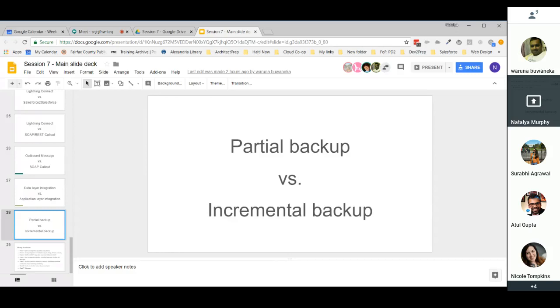And that will help lower the amount of data storage that you're using within the system. So that might be a time where you would want to use a partial backup instead of an incremental backup. I think both also may lack related information because you're not getting a full picture of the database. You're only getting pieces of it.